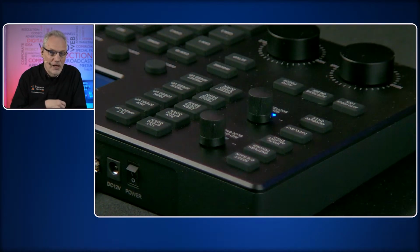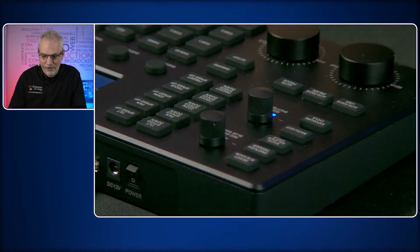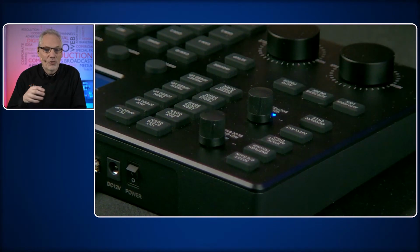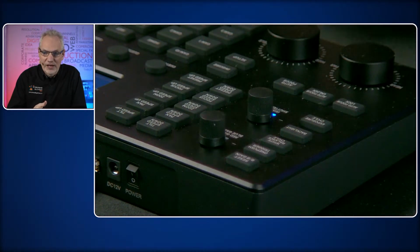Now, the joystick itself is pressure sensitive. So if I move it a very small amount, it'll move slowly. And if I move it a larger amount, it will move more quickly. So this really gives you almost that second level of finesse.